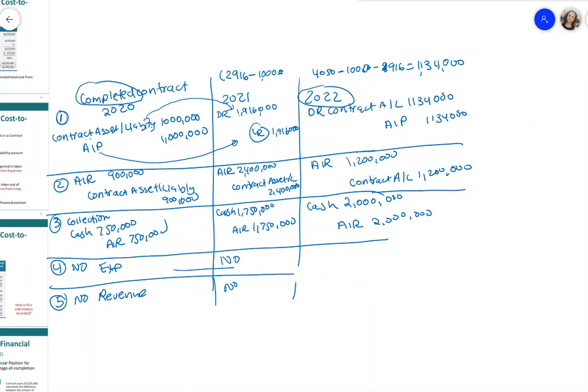We're going to be combining that entry, and I'm going to show you how to write that entry. This entry will be done at the end of the year. We are allowed to record the revenue. Revenue will be your transaction price. It is revenue from long-term contract, and that is your contract price.